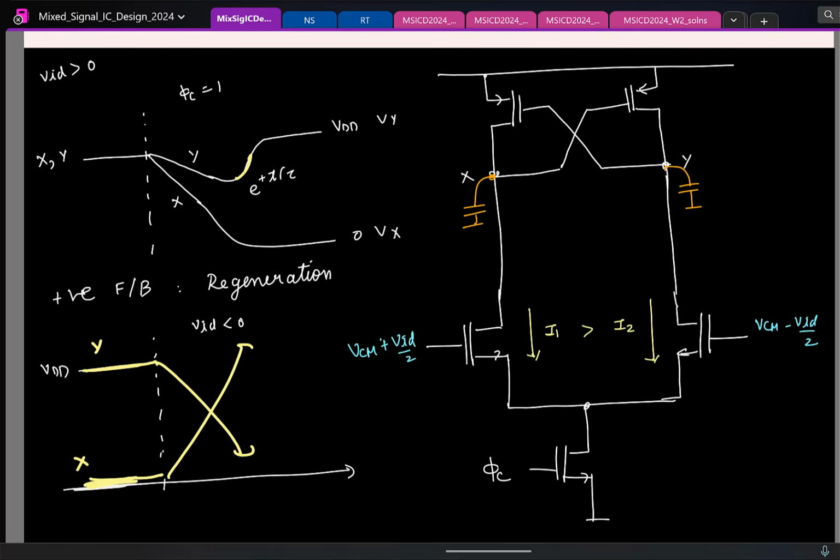Okay? And that's happening because even after we have finished one comparison, we are still holding on to the previous decision. So when we are starting our next comparison, we are starting from the previous result. Right? So if you don't want that to happen, what should you do? You have to reset both these voltages to something. You cannot hold on to the previous result. You have to reset and start fresh.